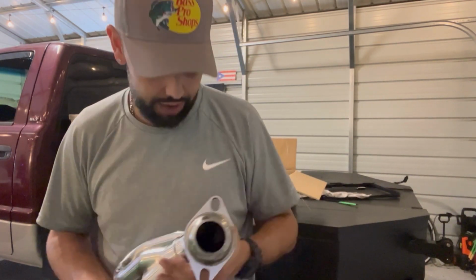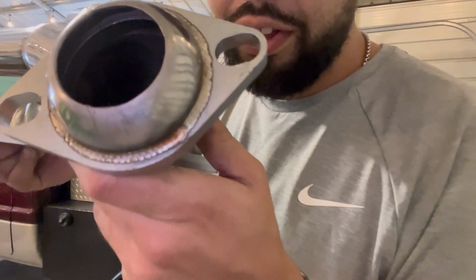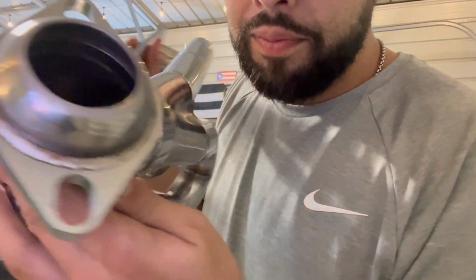I think that I got these headers for 175 bucks shipped to my door. Now, these are the cheapest ones that I could find, but look at the welds. Not horrible.